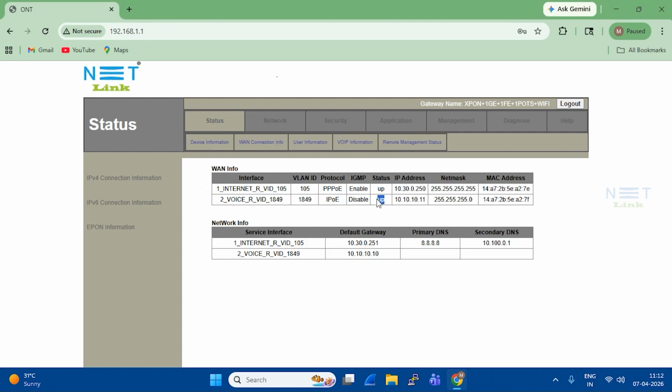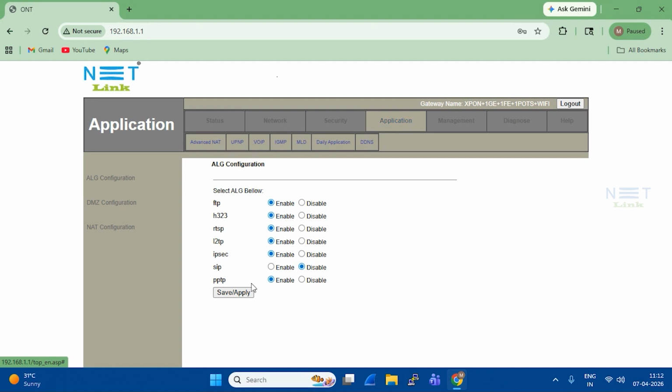Next, go to application. In some ONTs, the SIP protocol may be disabled, so make sure to enable SIP. After enabling SIP, click Save/Apply, then go to VoIP under Application.